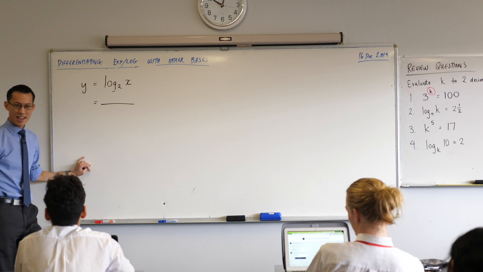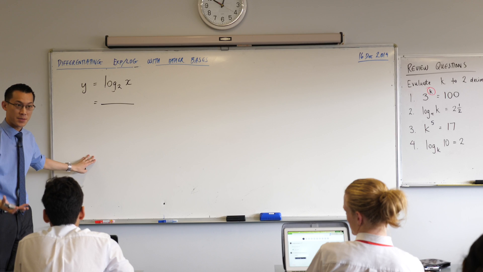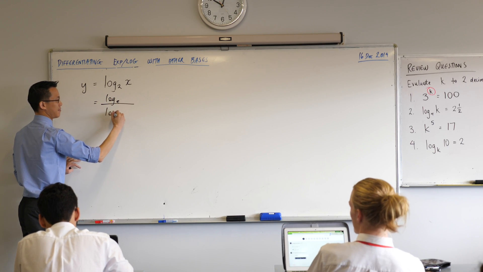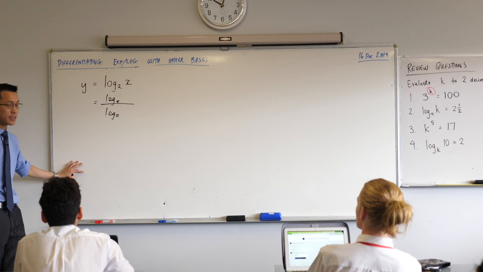So I've got my fraction, I want things in base e, remember? So I'm going to choose base e as my new log, is that okay? Where do the rest of the numbers go?